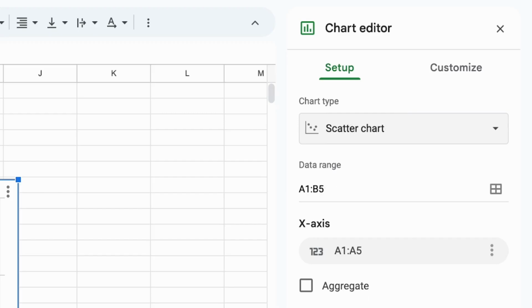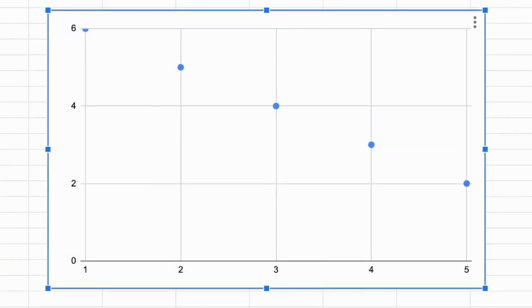So if we then go back to our graph, we'll see something like this, where we can now see our data points as dots, and along the x-axis is our column A information, and along the y-axis is our column B data. Now, this is great. We're making some progress here, but this isn't totally helpful. We don't really know what the axes mean because we haven't labeled them. We don't have a title for this particular graph. We don't have any trend line fits. We don't have any error bars. It's missing a lot of information.